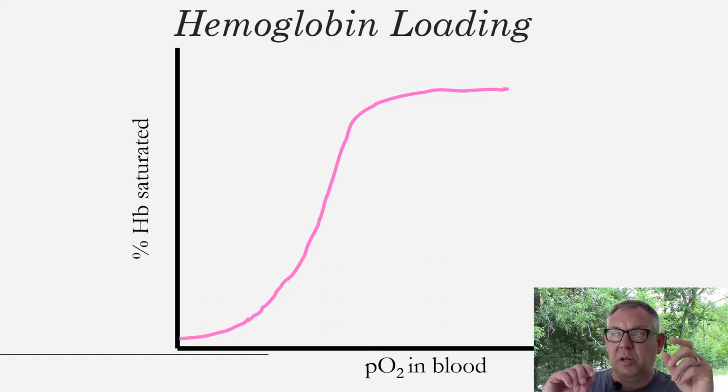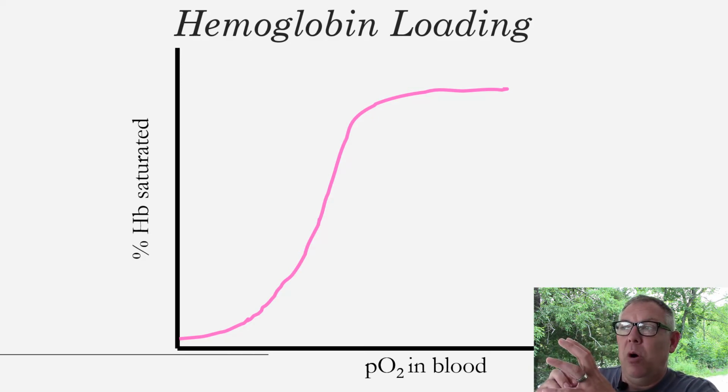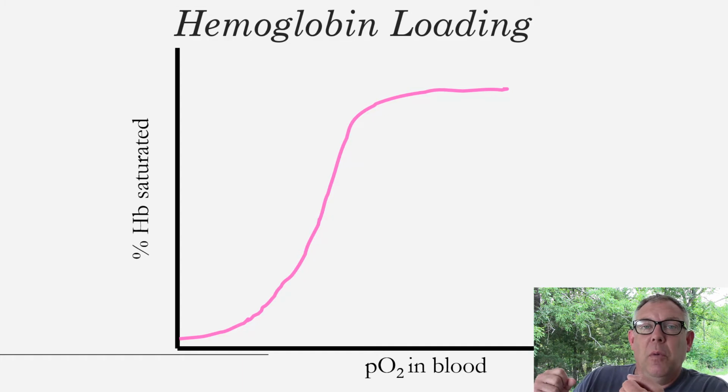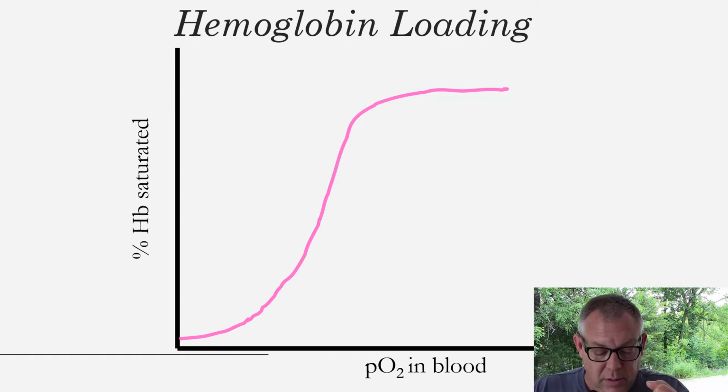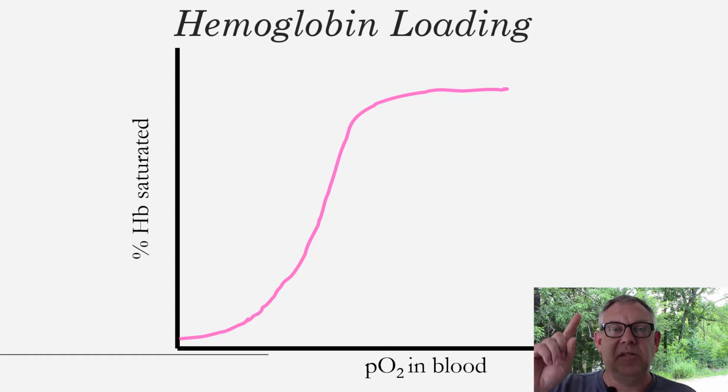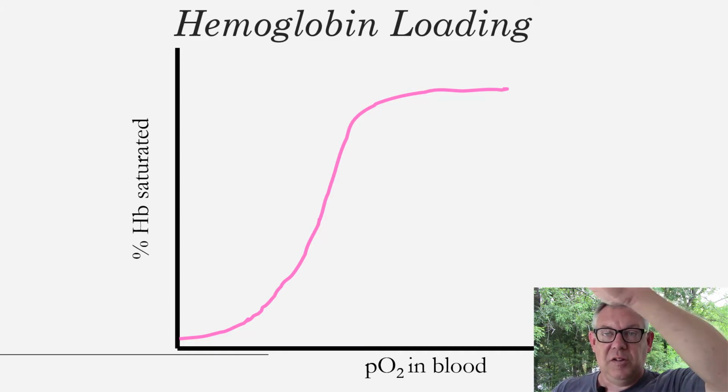As you start to see oxygen molecules in the blood, some hemoglobins are going to grab one. When they grab one, then they open up and they grab 4 more, and now you've got a saturated hemoglobin. And so as the oxygen increases, you can see the percent of saturated hemoglobins increases, and then increases very rapidly. But then you see that it asymptotes. As oxygen gets higher and higher, eventually this curve levels off.